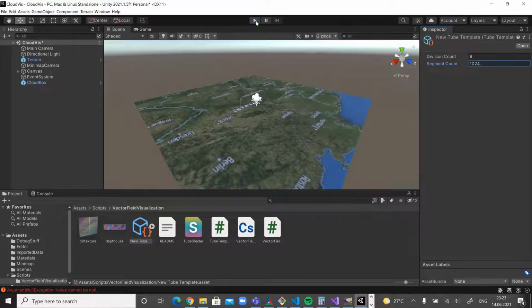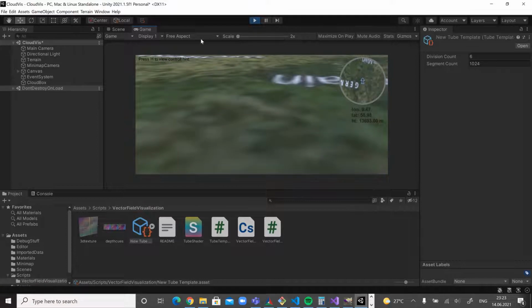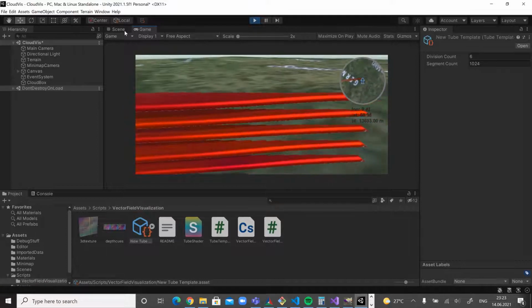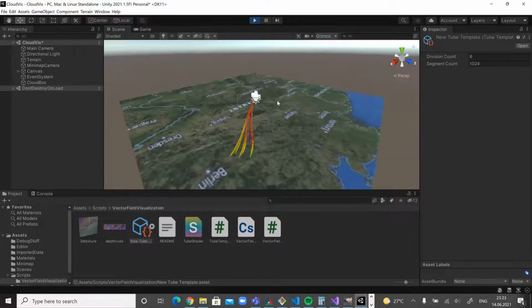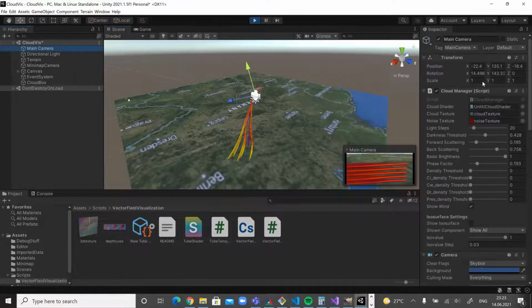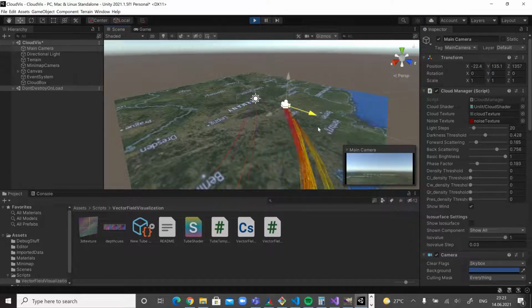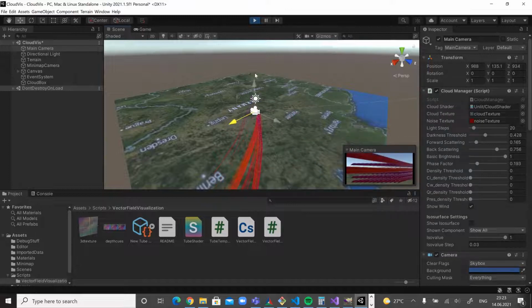Now, when we are entering the visualization again, which takes a bit of time, we toggle the streamlines, we go into scene view, and then we can realign the camera such that we have a better slice to display. And now we can move the camera over Germany, and you can see that streamlines are displayed in real time.